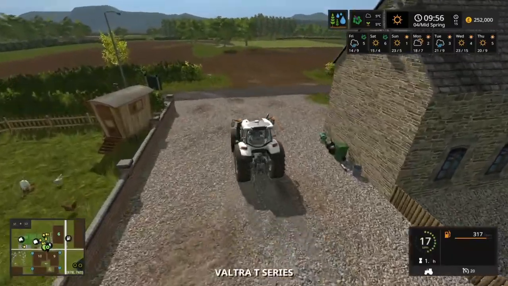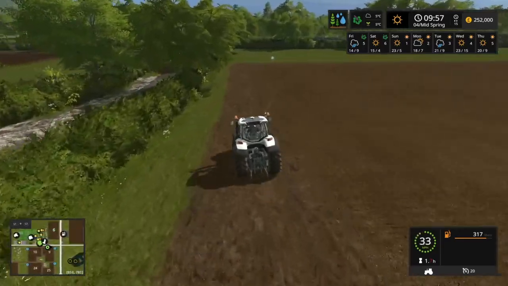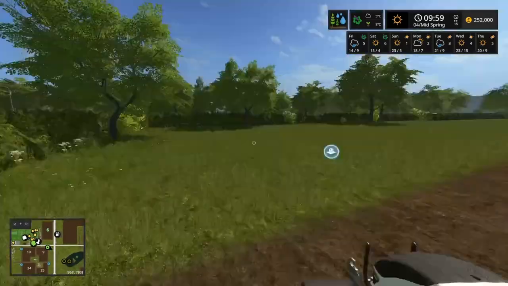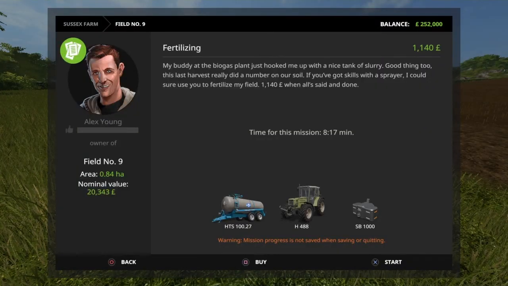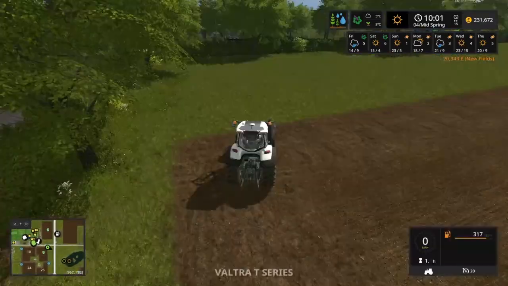And I'm thinking, let's have a look at these fields here. They're not huge, I know. But that's a good thing. We don't want them to be huge. That's not bad, 20,000, and it's 0.84 hectares. We'll buy that. We'll buy that straight off the bat. So we now own field 9.